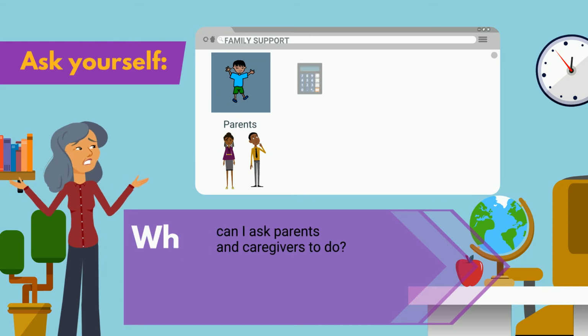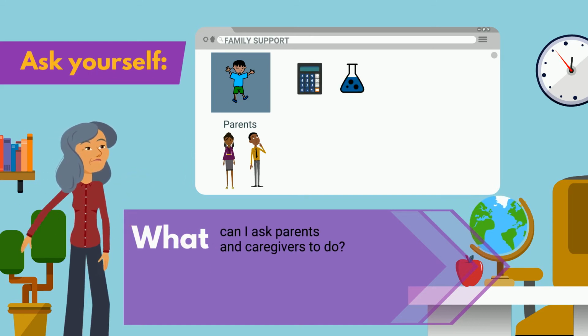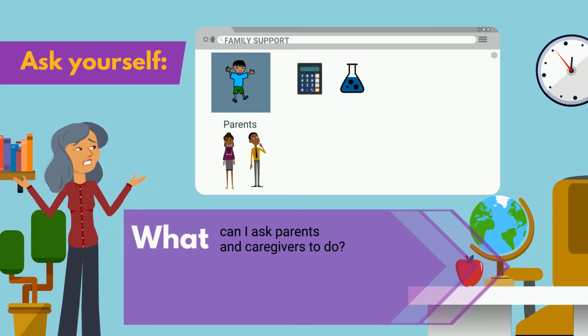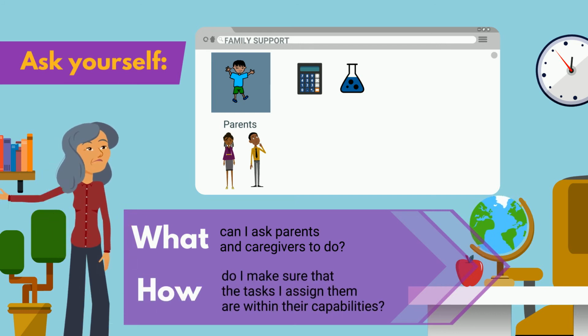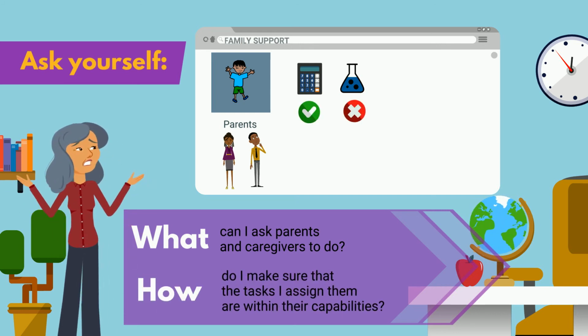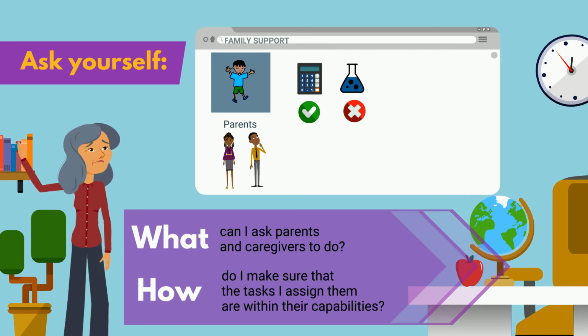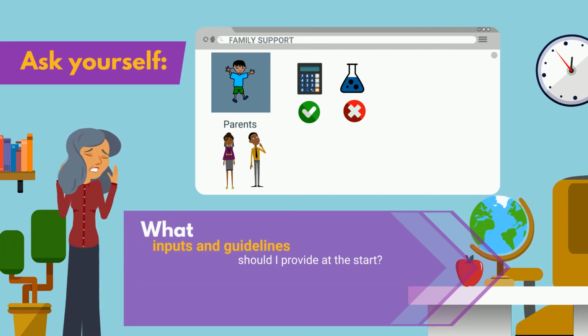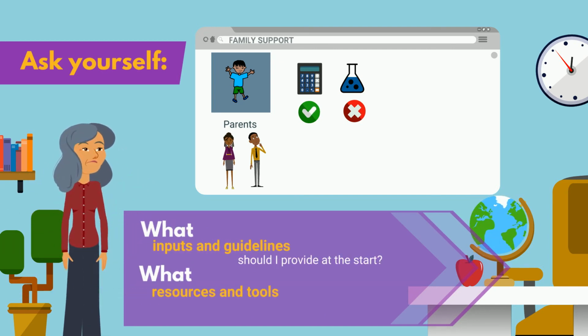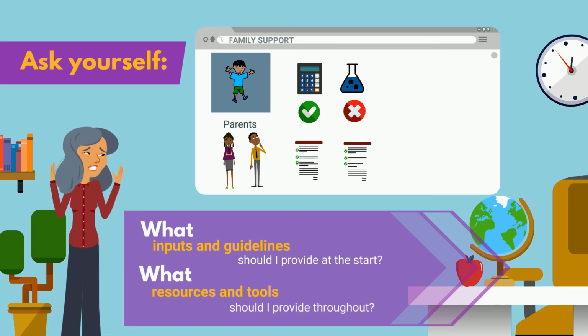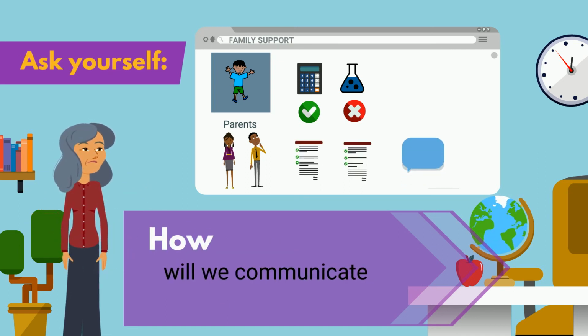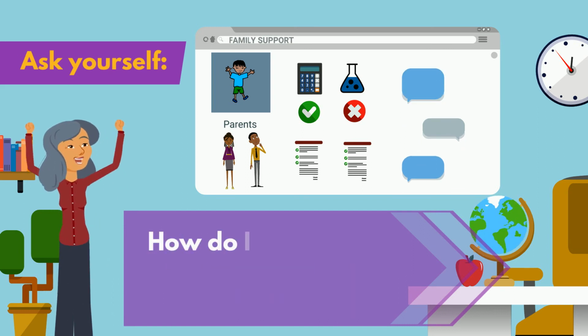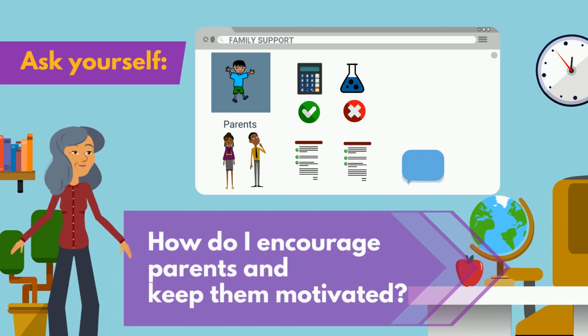Ask yourself, what can I ask parents and caregivers to do? What are their capabilities? How do I make sure that the tasks I assign them are within their capabilities? What inputs and guidelines should I provide at the start? What resources and tools should I provide them throughout? How will we communicate and how often? How do I encourage parents and keep them motivated?